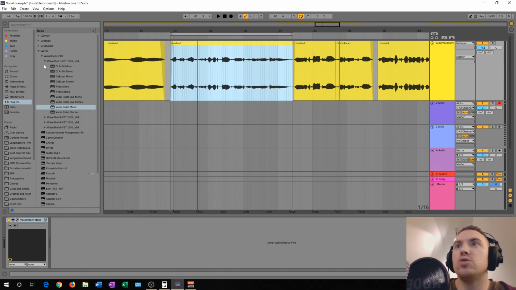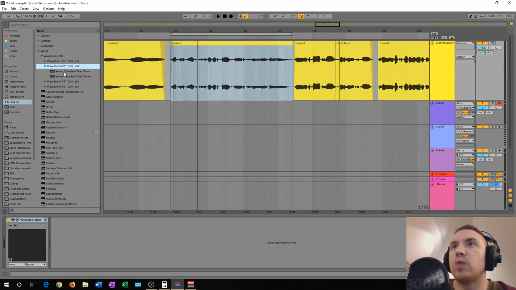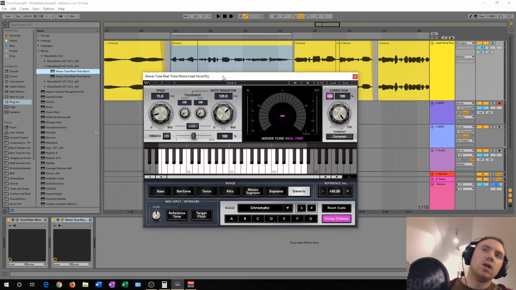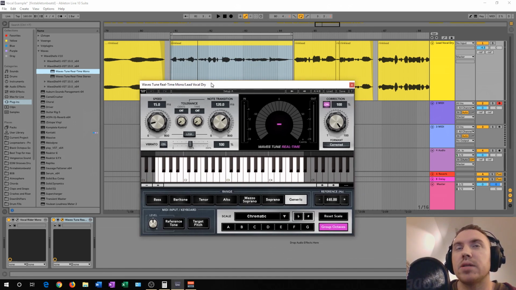Next, we're going to adjust the pitch using another Waves plugin called Waves Tune, which is the same thing as Auto-Tune, pretty much. A lot cheaper if you're looking for a cheaper alternative. But this is kind of just an easy fix. Typically, I would go through and surgically change different note pitches using Melodyne. But for the sake of time, I'm just going to use Waves Tune Real Time, which does a pretty good job anyways.